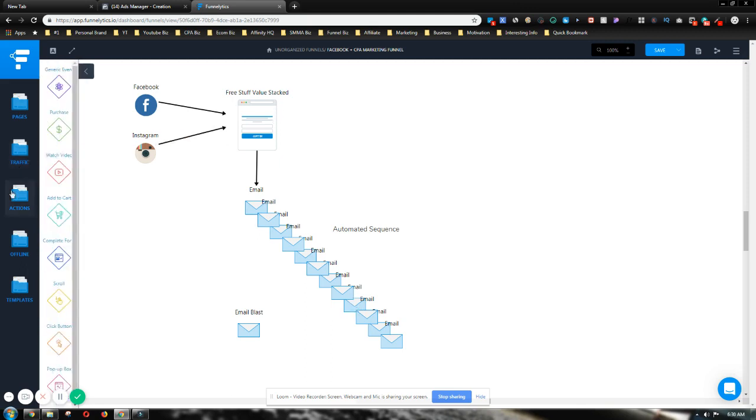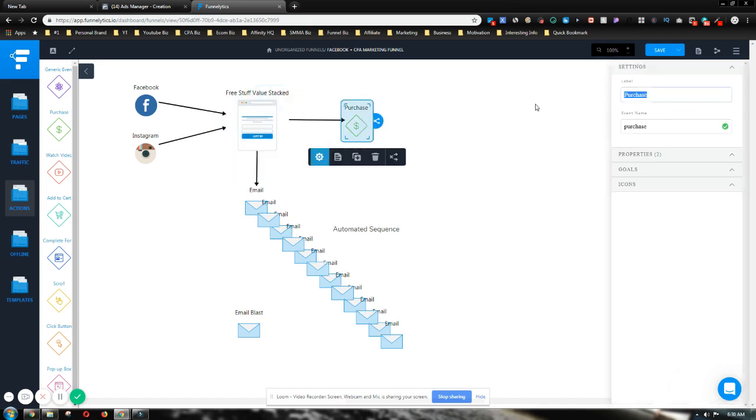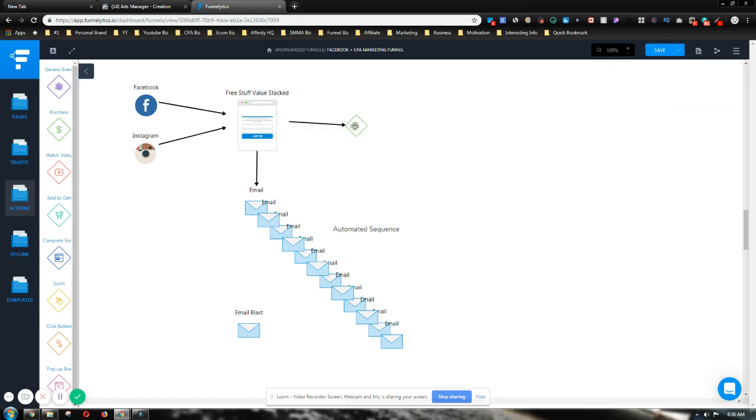Or you can just literally keep it all simple and just promote other people's products, and you know what your best offer is, or an offer you want to do as the main offer here, and you literally redirect right after to the offer, okay? Or you can redirect to another landing page, and then they click through, so they're pre-sold on another landing page, okay, warmed up, and then they are sent to the offer.